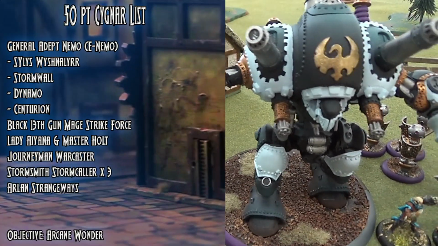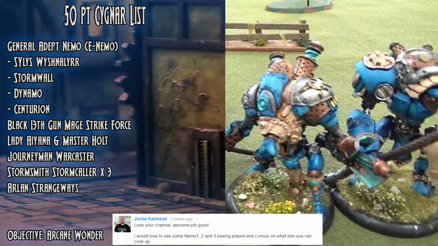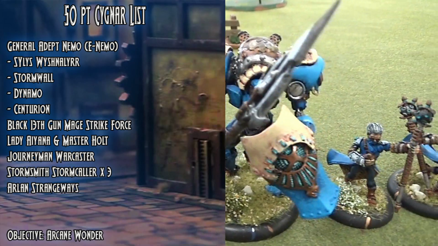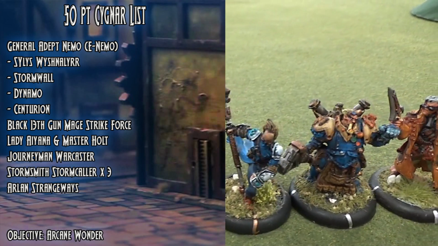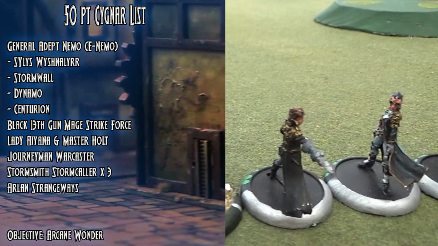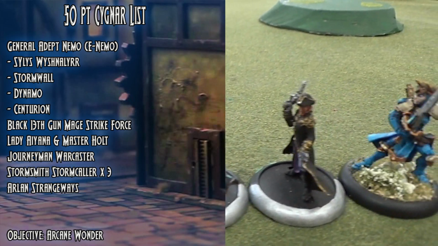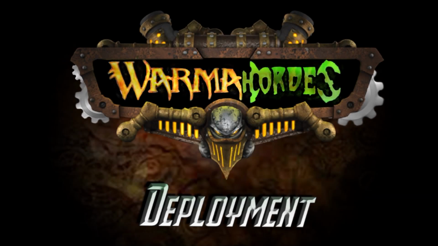For it here today, I was asked to play Nemo, so I chose Mk2, as I've never played him before. Got a Stormwall, a Dynamo, and a Centurion as part of the battle group, plus Wyshnalyrr. Got 3 Stormsmith Stormcallers because he has an elite cadre with them, Aiyana and Holt, Black 13th, a Journeyman, and a Strangeways. Arcane Wonder is my objective. Hopefully they'll do something with all these pigs attacking it.